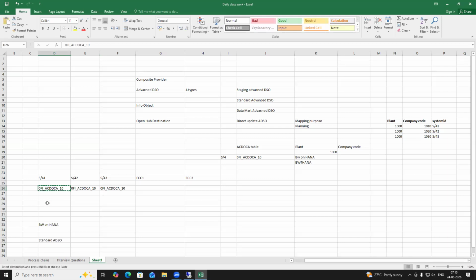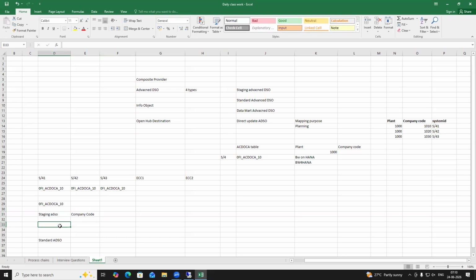We will replicate it into BW, right? So this is the first layer, and then you directly load data into the staging advanced DSO. This is the flow. In the staging advanced DSO, the company code is still blank, because whatever data I have, I'm keeping the raw data as it is in this.